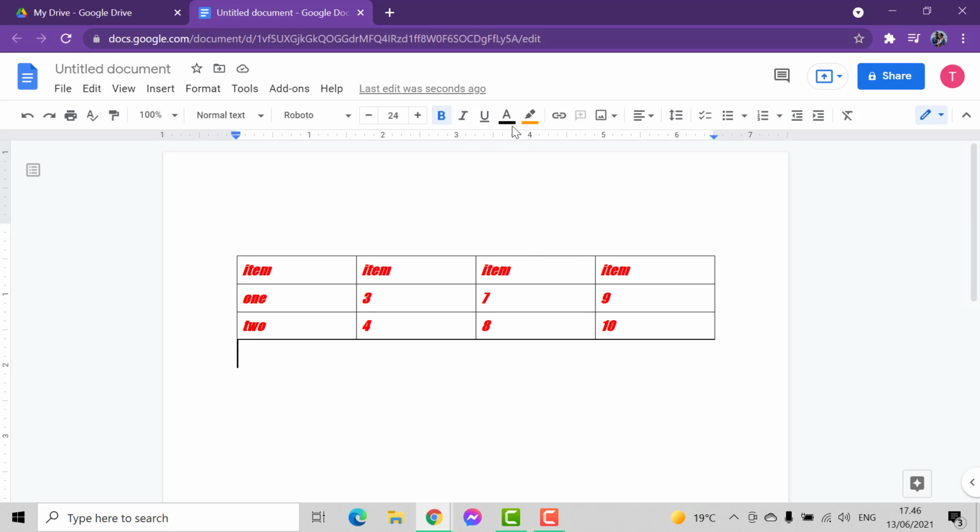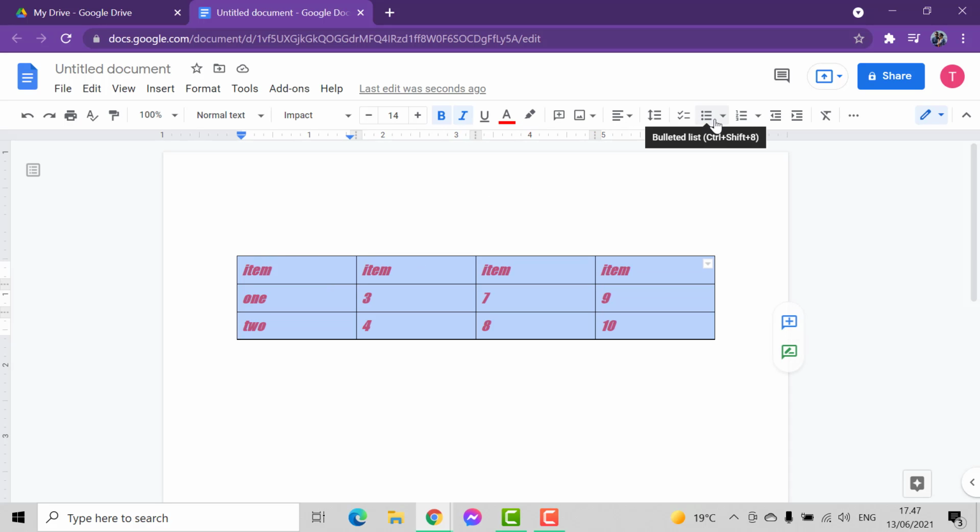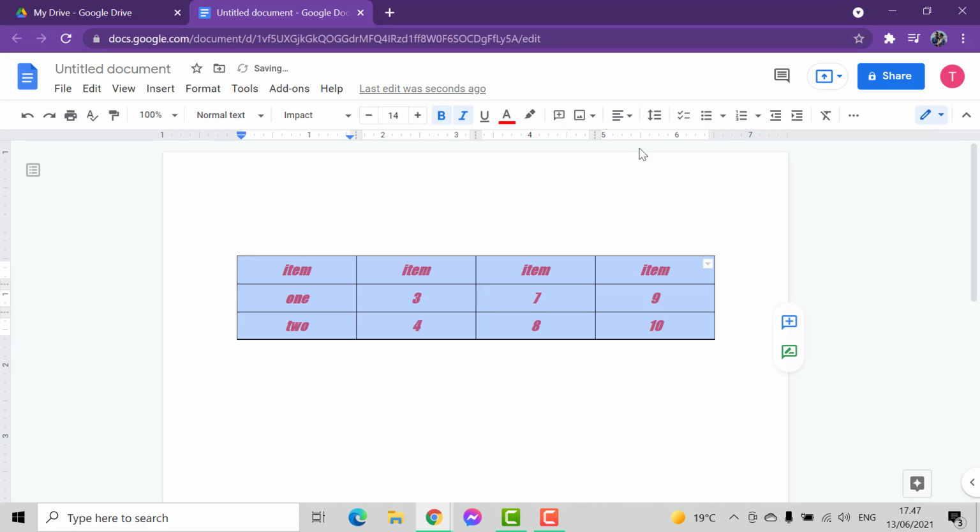And here there are other options you can see. You can align them in the middle, or you can align them completely on the right side. So usually if you align them in the middle, it looks really nice.